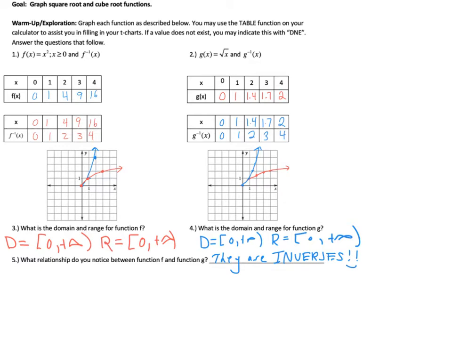And that actually makes sense if you think about it. Whenever we had to solve a square root equation, we squared both sides, and when we had to solve an equation that had an x squared in it, we would square root both sides, so they undo each other. And take a second so you can check your domain and your range. This pattern doesn't just exist for x squared and our square root function. It exists for cubing and cube roots too.